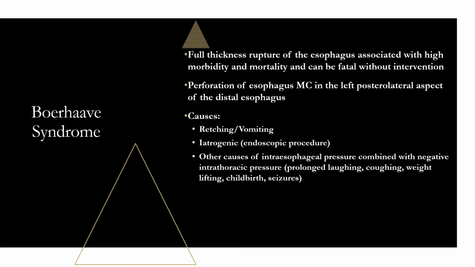And there are some other less frequent causes, but anything that causes a combination of intraesophageal pressure combined with negative intrathoracic pressure. So anything where you're basically bearing down, squeezing, so prolonged laughing, coughing, weightlifting, childbirth, seizure, these things can all cause a Boerhaave syndrome. So that's important to know as well, that there can be some of these lesser, kind of obscure causes, but more commonly it's going to be iatrogenic or retching and vomiting. So some other ones that you need to know for that.